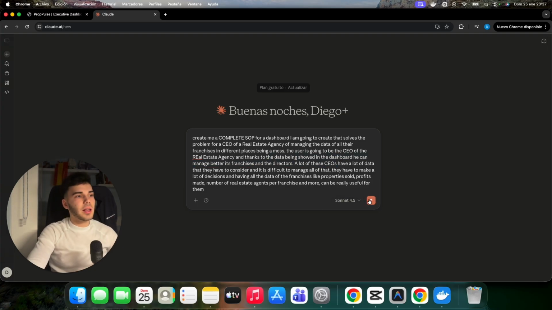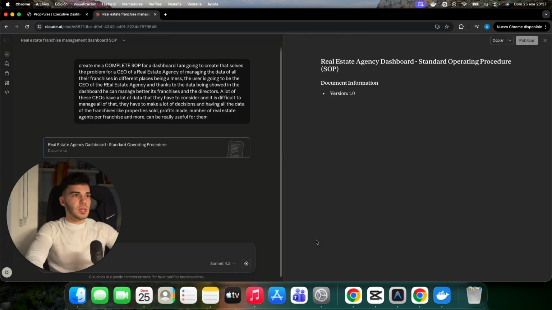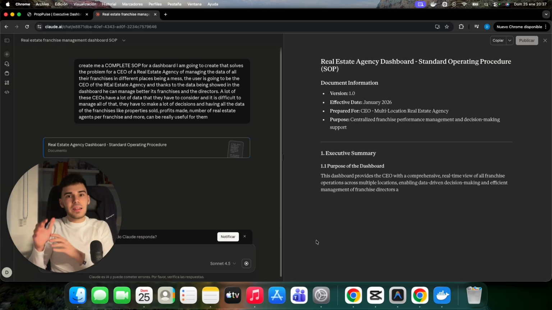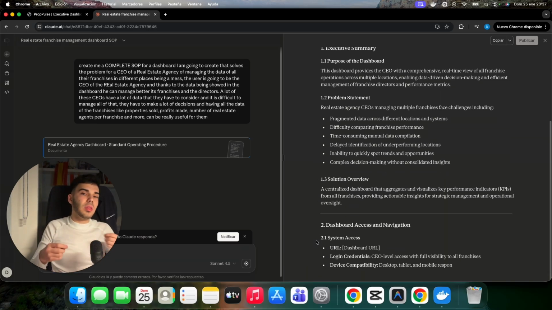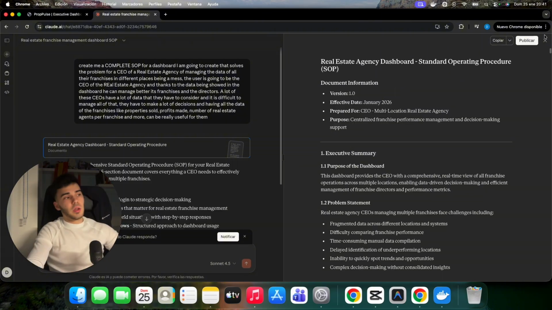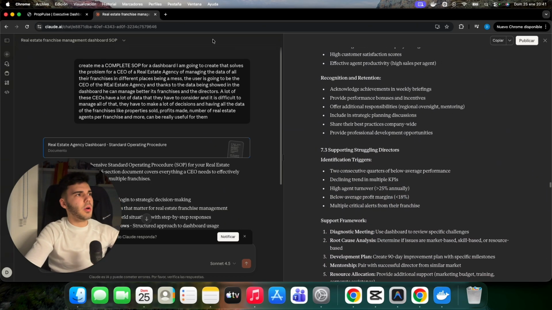And we are now going to click here so that it creates a complete SOP document that we're going to later bring onto Gemini, so that we can actually create a complete app with that. I'm going to see you right now. There you go, guys. So in this case, we got this complete SOP. You have to do this for all the systems that you're going to create, actually. And as you can see, it's a large document that we're not going to read right now because it's not going to be necessary.